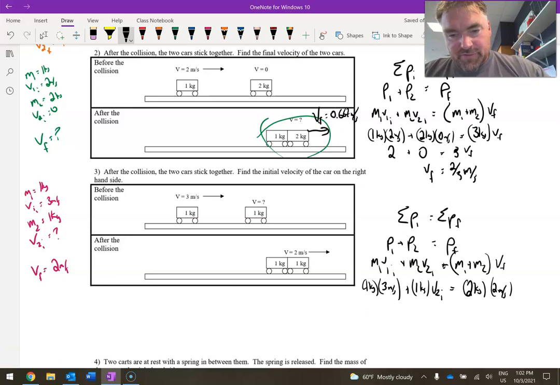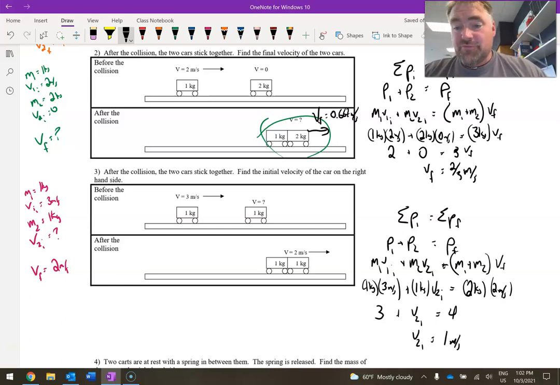So now I'm going to plug this in. So I've got 1 times 3, sorry, 1 times 3 is 3, my fault. And then plus 1 times V2 initial, so I can just put that as V2 initial, really, since I'm dropping units. And this is going to be 2 times 2, which is going to be 4. So when I bring this through, V2 initial is going to end up being 1 meter per second.